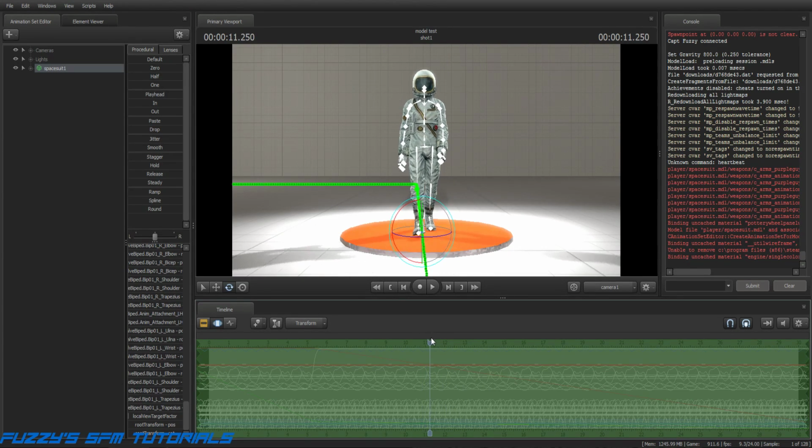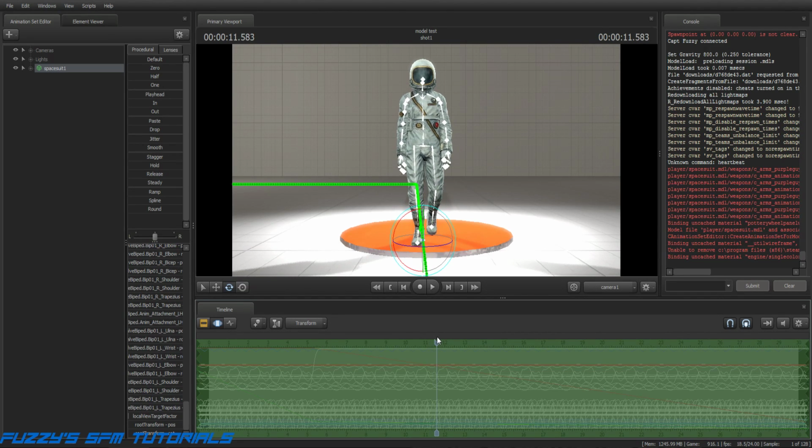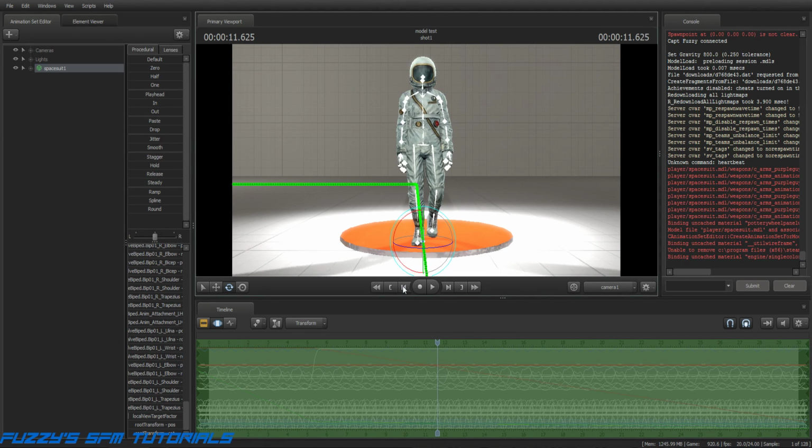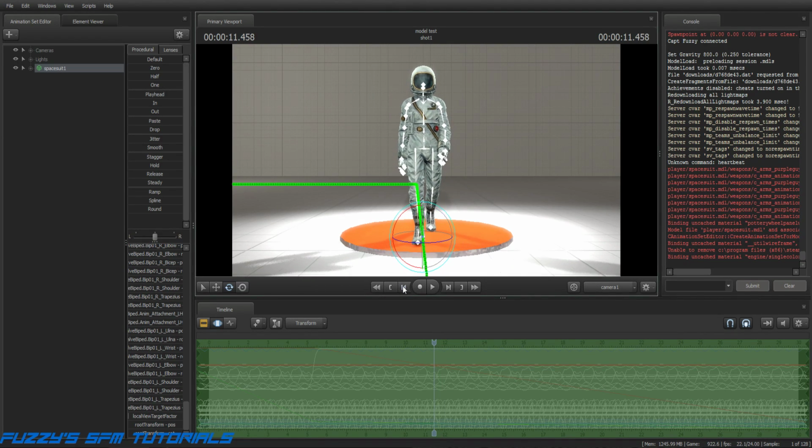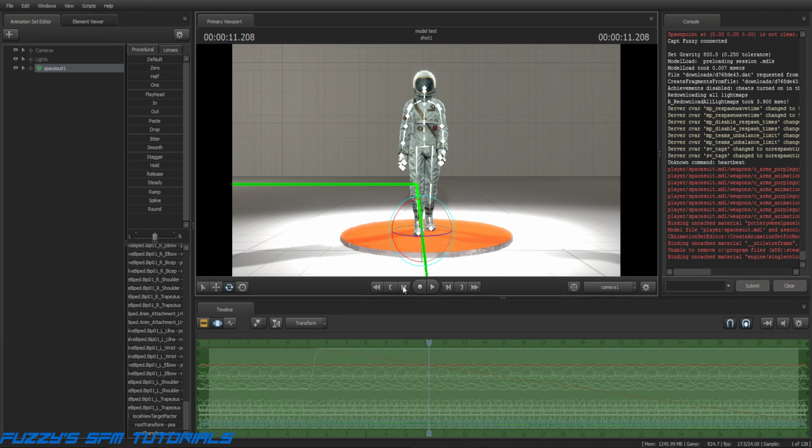So what we need to do is bring him up, about there. Actually, I probably have him back off just a little bit. Let's have him stop right about dead center. So right in about there. That's where I want him to stop.